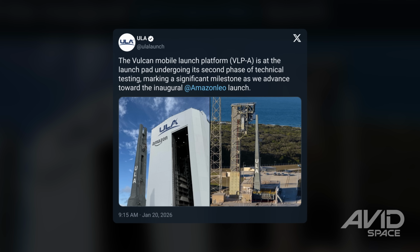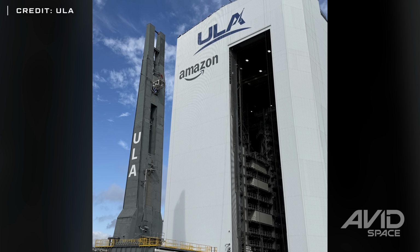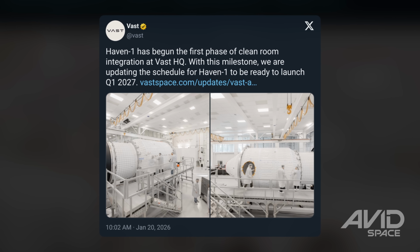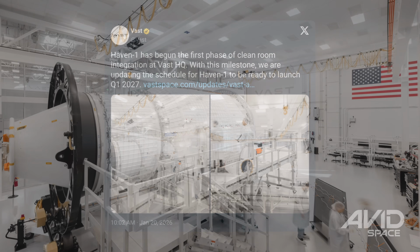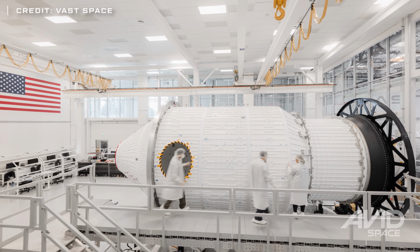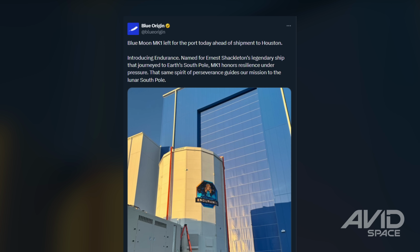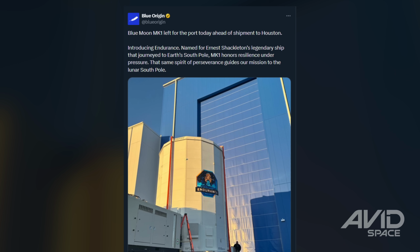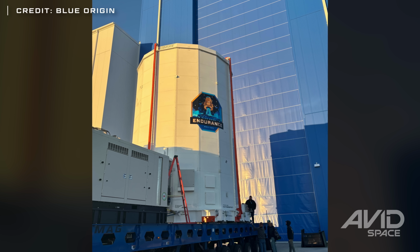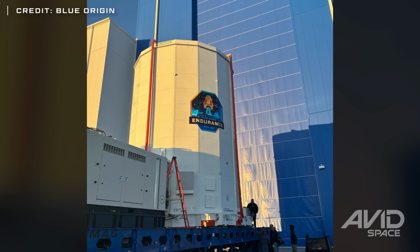United Launch Alliance announced that their second Vulcan mobile launcher is in its second phase of testing ahead of the first 6 booster Vulcan launch and first Vulcan flight from Amazon Leo. Vast Space has begun the first phase of cleanroom integration for Haven 1, with the space station now scheduled to launch no earlier than the first quarter of 2027. Blue Origin's first Blue Moon lander, named after Ernest Shackleton's famous Antarctic expedition ship, the Endurance, left Cape Canaveral and headed to port to be shipped to Houston, Texas for thermal vacuum testing at NASA's Johnson Space Center ahead of its upcoming launch later this year.